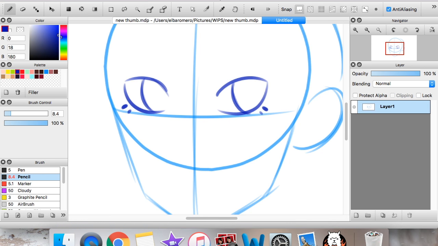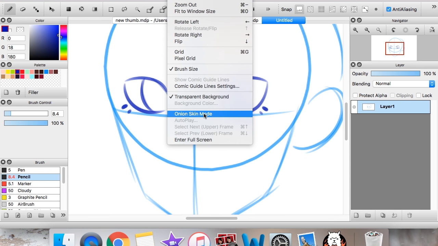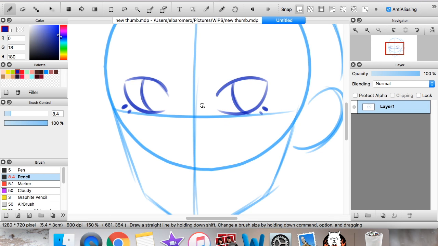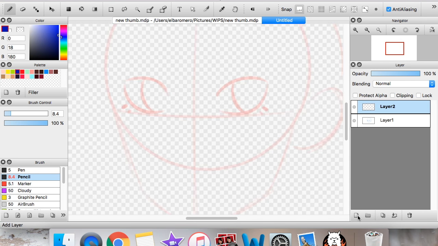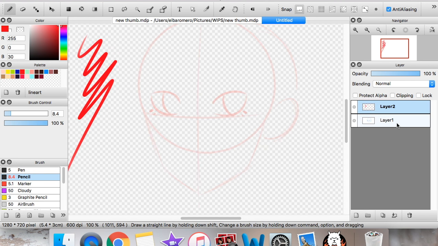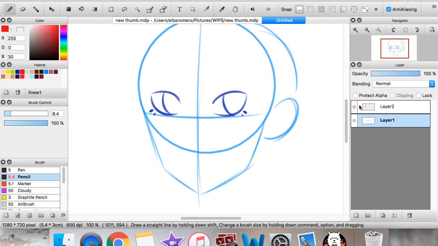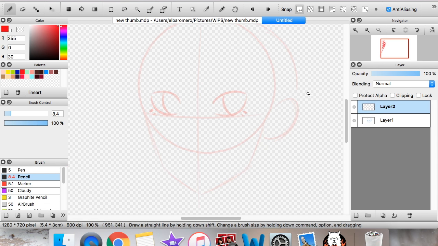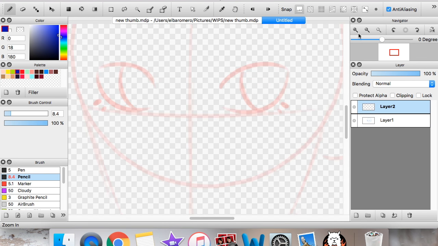What you're going to do is go up to View and go to Onion Skin Mode. Some of you have been asking what this is, and I'm going to show you right now. After you have this, you're going to make a new layer. Notice how when you make a new layer, the only thing that's going to show is what is on that layer. So if I go to layer 1, let's say I have layer 2. Let me draw something really quick. This is layer 2, that's a scribble. But if you go to layer 1, that scribble is gone. Even though it's still there, it's only going to show you what is on the layer that you're clicked on. And go back to layer 2. Let me delete that. But even though it shows you only what's on that layer, it still shows you a very low opacity picture of what is on the layer underneath it. This is so that it's easier for you to draw the next frame. So I'm going to make them blink.